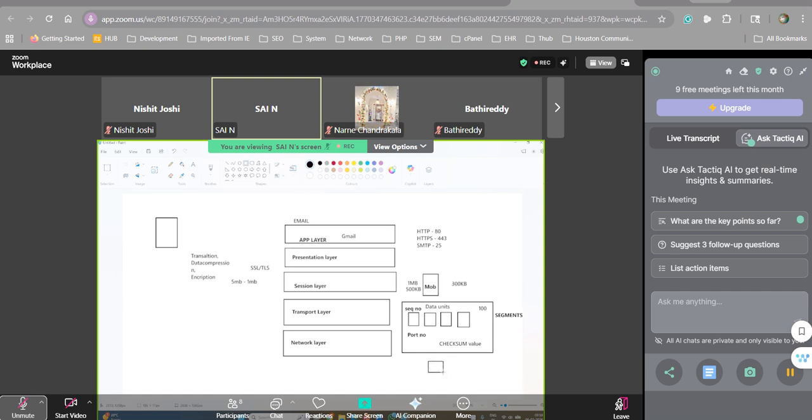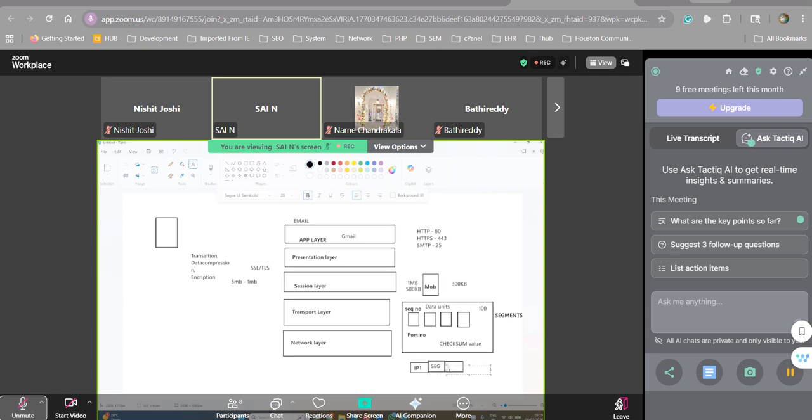This is a segment or segments. Each and every segment needs to have IP addresses attached. I'm drawing three boxes here. This is my IP1, because I am sending the Gmail to you. This is the segment, the actual email.